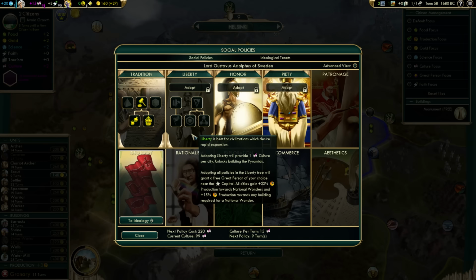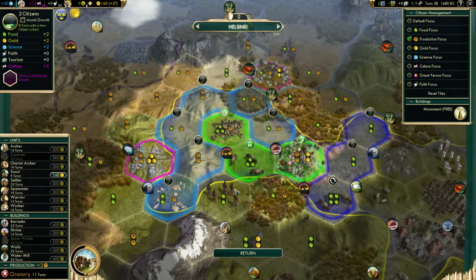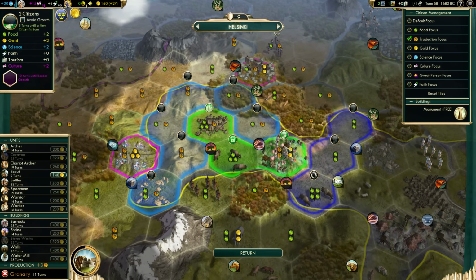If you mouse over the top of Liberty, there you go. That works too. So a lot of your production from a city is not actually tile based in Liberty, which is why you can spam so many mediocre cities as opposed to having to select very, very good locations. Okay. So I want to work food.